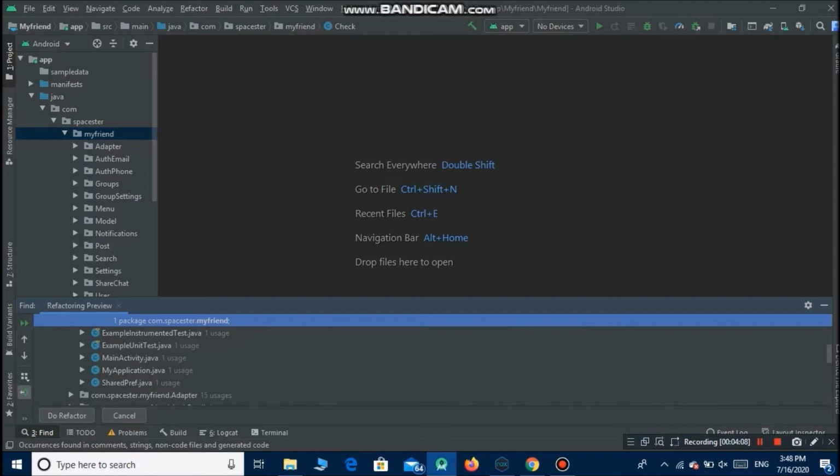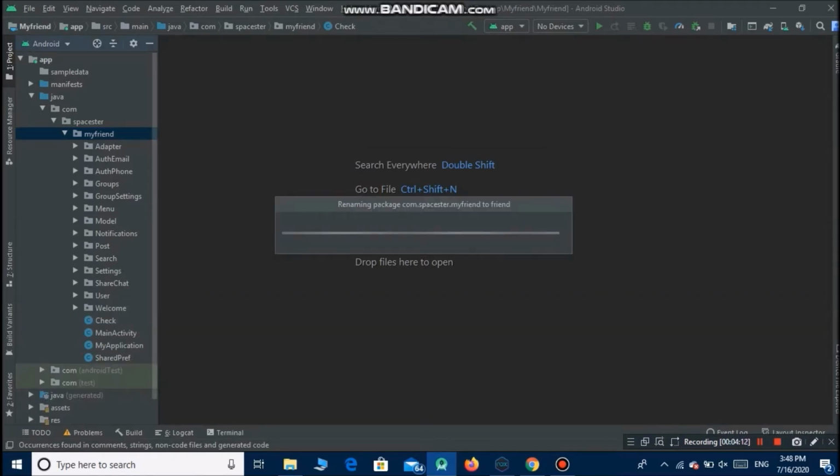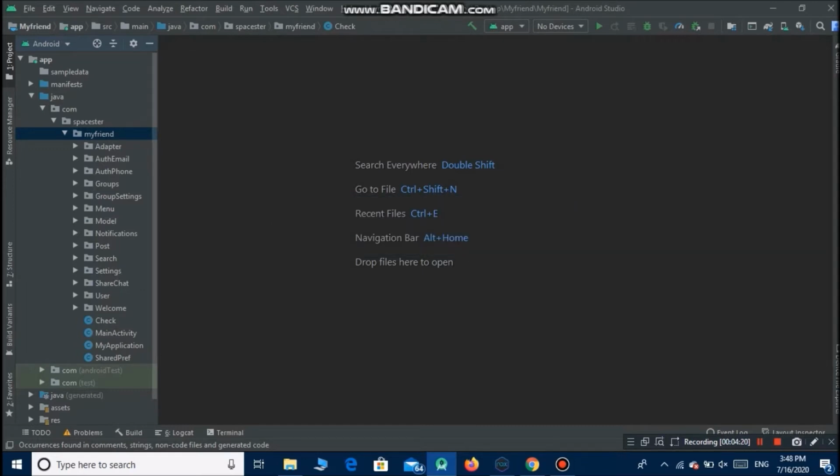And you have to click on do refactor. Now once the refactor is done, you can see the change.